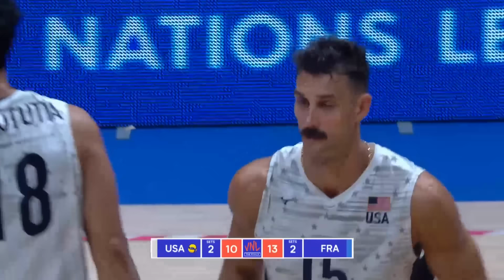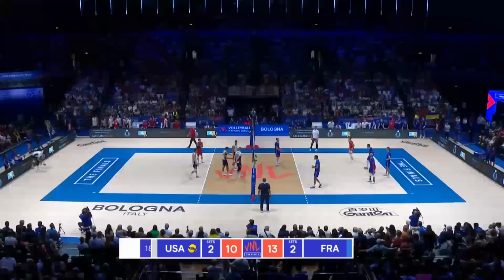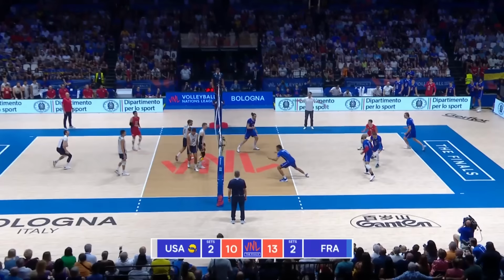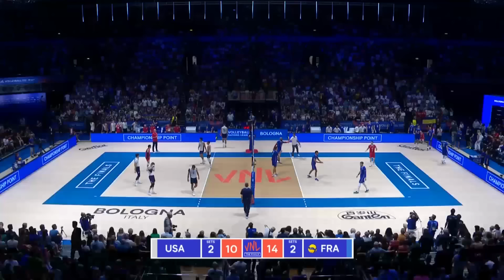Change for the USA. Morgan to tee it off. And Russell on. He'll go and block over at two, probably. DeFalco will go over to four. And we'll see if they stay or if they switch, because that'll play into what happens on the other side. Oh. Well, they were going to switch. And I think that means Russell's back off again. That didn't quite work. But look at this now. It's championship point here for France.